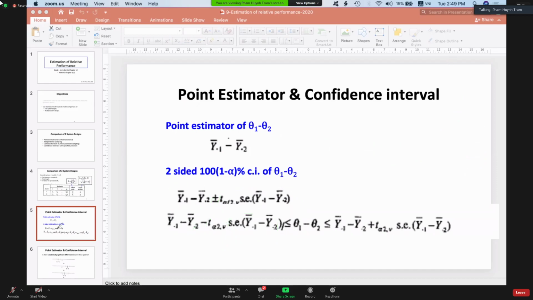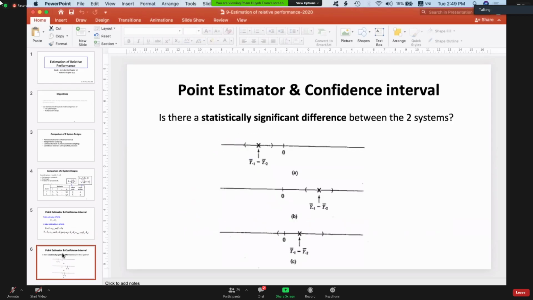All right, and so when we look at the confidence interval, how can we get the conclusion then? Okay, so these are the three scenarios that we may come up with. This is the average difference, and this is the confidence interval of our difference.